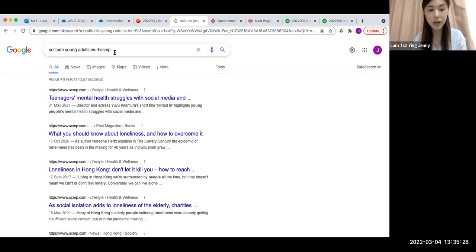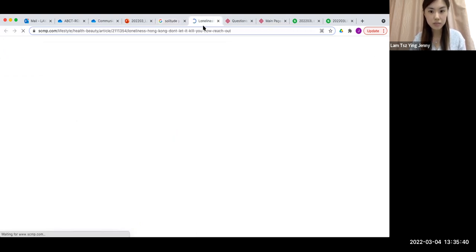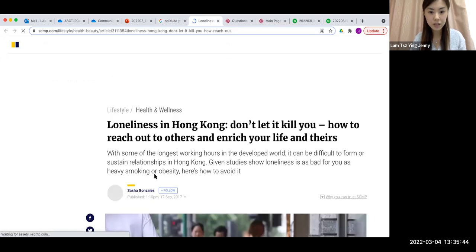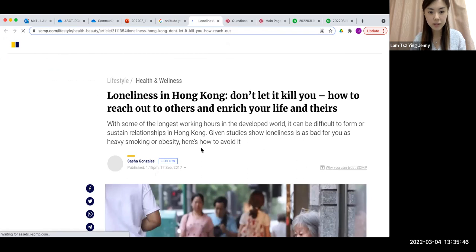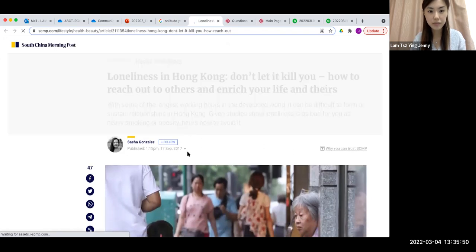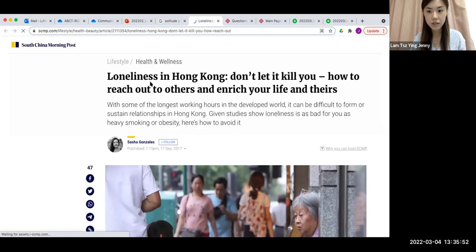As you know, most of the news in SCMP will be about Hong Kong. So these will be something related. Let's take a look at just a random one. You will probably find some of these articles which are related to your topic, loneliness in Hong Kong.